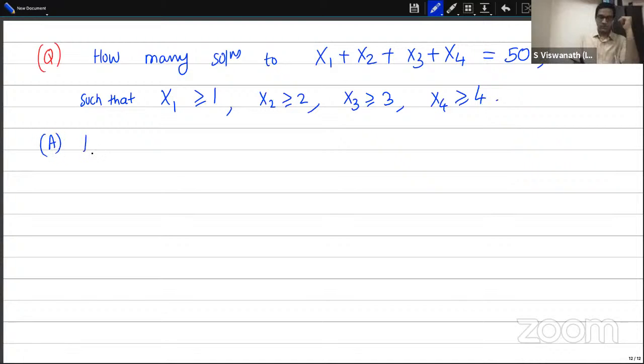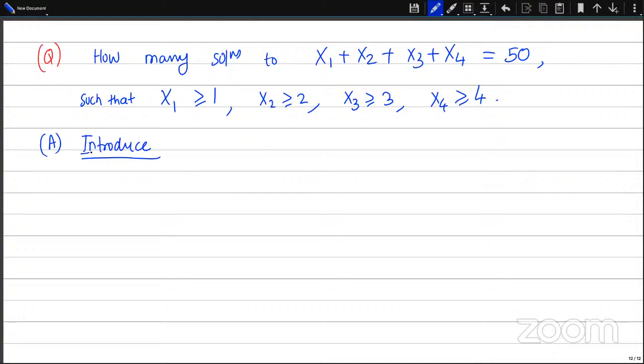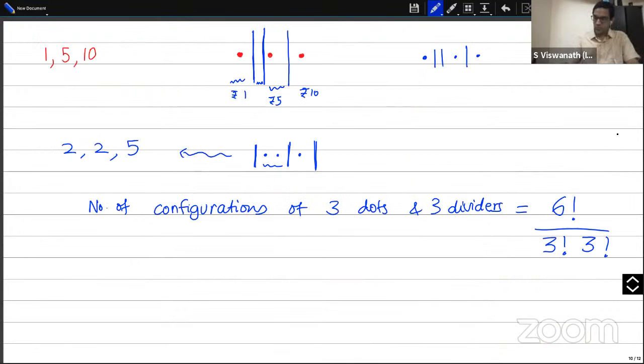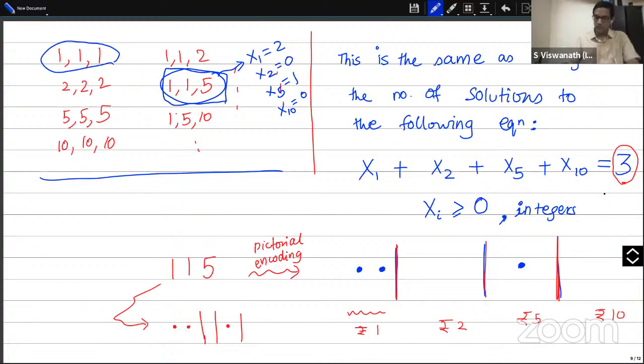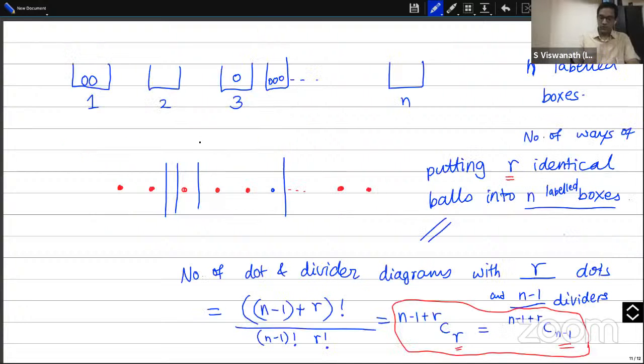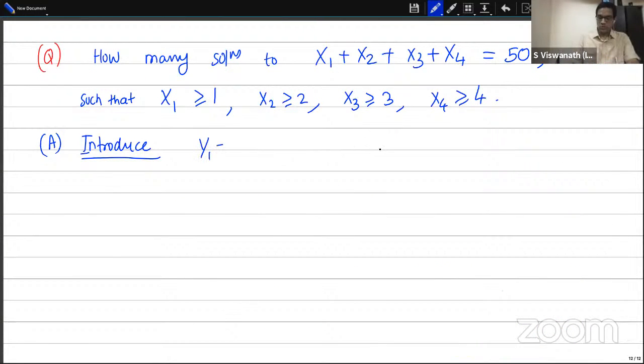So the nice way to do this is to introduce new variables. The point is, in order to solve the original problem, I should allow values from 0 onwards. Only then it's really a combination with repetitions problem. In other words, this original problem is the one I know how to solve, so I have to keep this as my primary assumption. Then I can solve the problem. So the goal here is to reduce it to that case. So you introduce new variables, y1 to be x1 minus 1, y2 to be x2 minus 2.